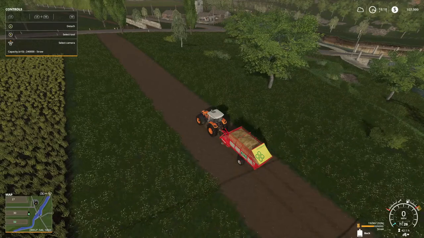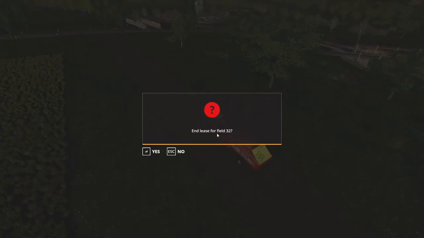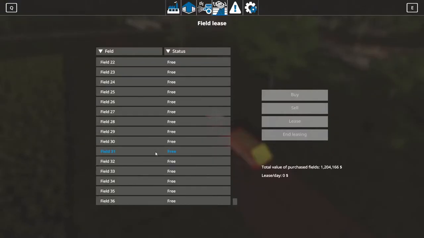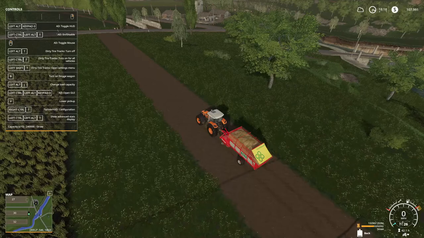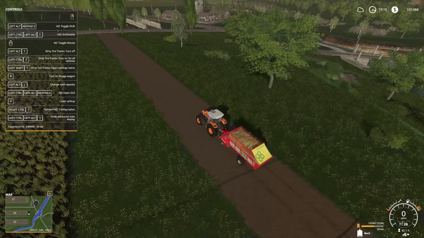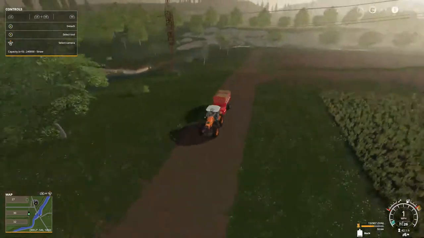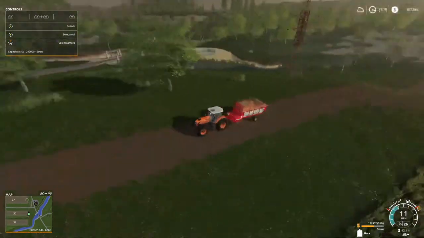Let's go in here, control G, where it's leased. We're going in leasing, in lease for field 32, yes. Okay, it is back free. Wait, was it? I looked at the wrong one. Yeah, 32 is free, okay. We didn't get our money back, so it's $50,000 that I just wasted to get that straw up off the ground.